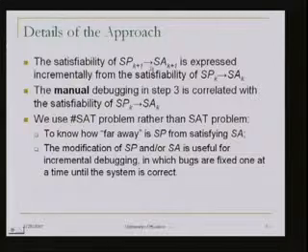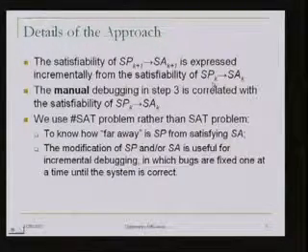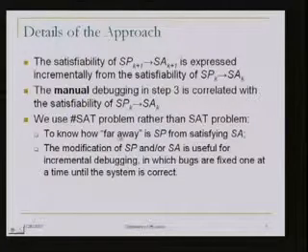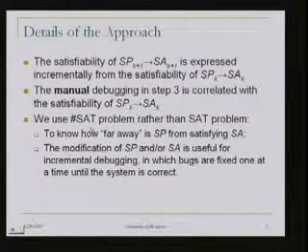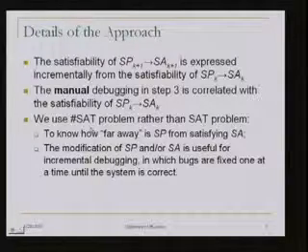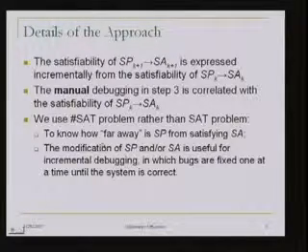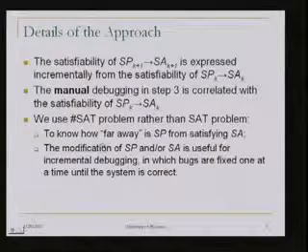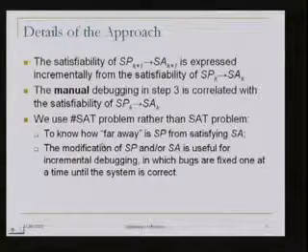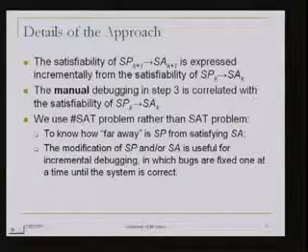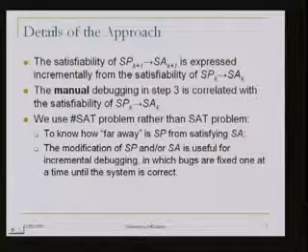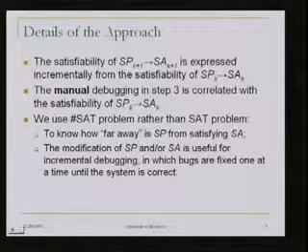So the satisfiability of the SP at the k+1 step, implying SA at the k+1 step, is expressed incrementally. From the previous, basically, it's not a theorem. It's what we are going to see if it becomes a theorem. Now we're going to use the counting SAT problem rather than the regular SAT, because this allows us to know how far away the SP is from satisfying SA. And the modification of the SP and/or SA is going to be useful in this debugging process.